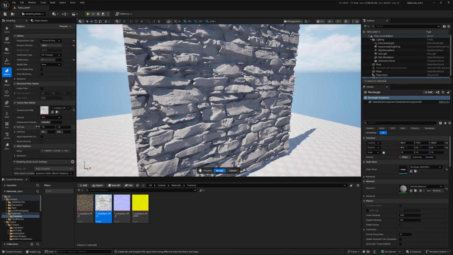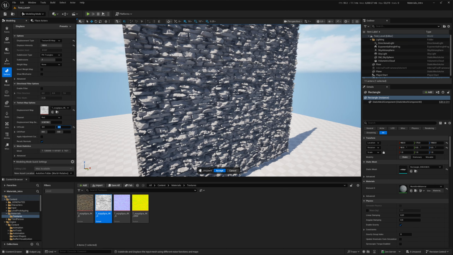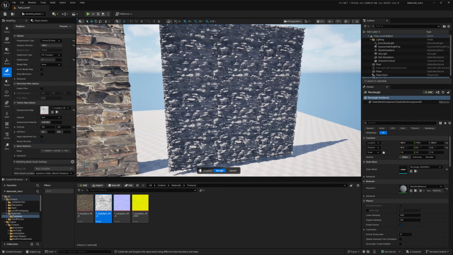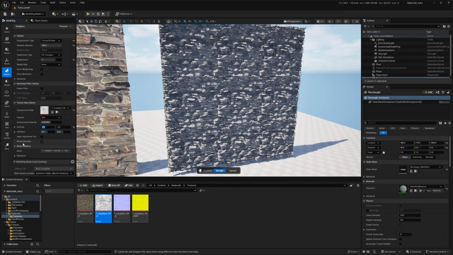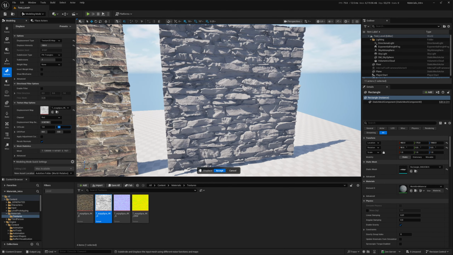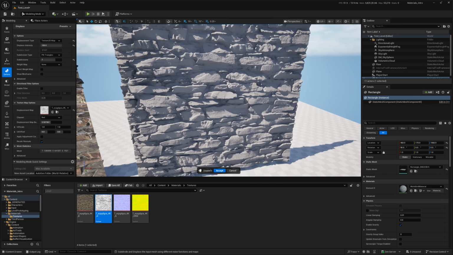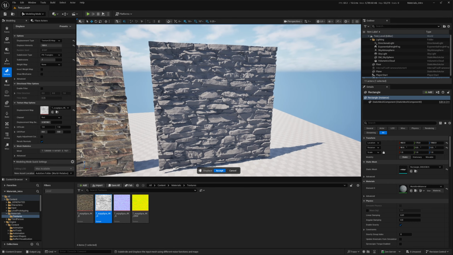And now you can see we have a very, very detailed and smooth displacement result. So here you can choose the UV scale, how much the texture will repeat. So for example, if you wanted to repeat 3 by 3 times, also this is not editable because this will bake the effect to the geometry. So you need to make sure about your tiling before hitting accept. So everything is now set up.